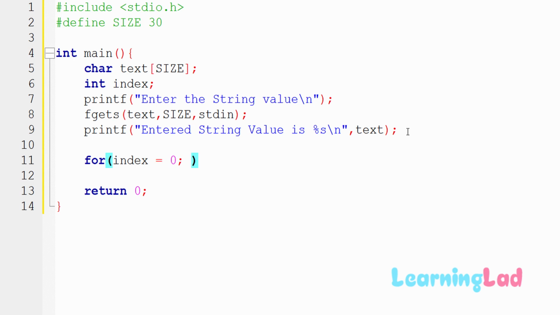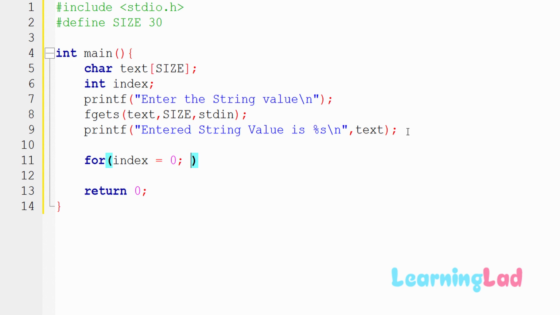All right. Now the next thing is how long we want to execute this for loop. We want to execute it until we reach the string termination character. In other words, until we process all the characters of the string. Here we can form the condition using many techniques.